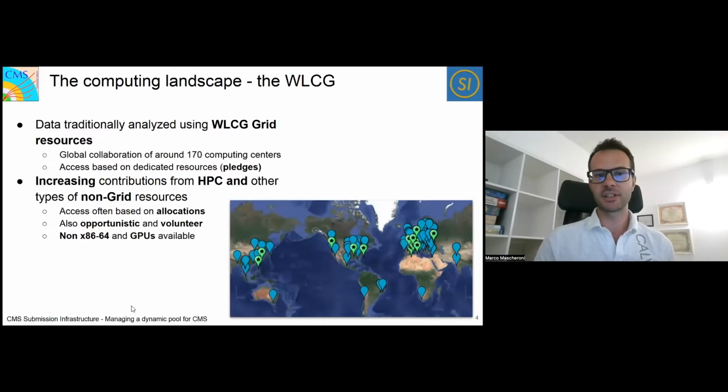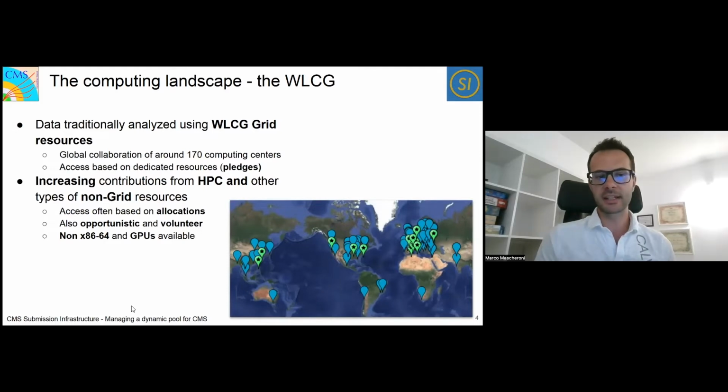And traditionally, the data has been analyzed using the WLCG grid resources, the Worldwide LHC Computing Grid, which is a collaboration of around 170 computing centers spread across the world. And access to those resources is done through pledges.